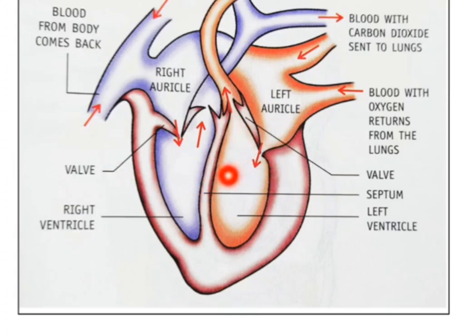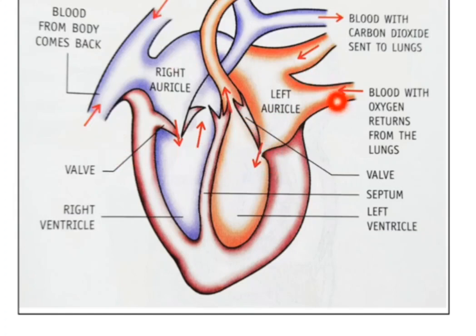The left side is again divided into 2 chambers. The uppermost chamber is known as the auricle, which is the left auricle. The bottom chamber is known as the ventricle, which is the left ventricle. Similarly, on the right side, this is the right auricle, and at the bottom it is the right ventricle. So there are a total of 4 chambers. One more interesting thing is that in between these chambers you can find these projections. This is a valve, and this is also a kind of valve. In between these chambers there is a wall which separates the auricle and ventricle. Similarly, this auricle and ventricle are separated with the help of this wall.